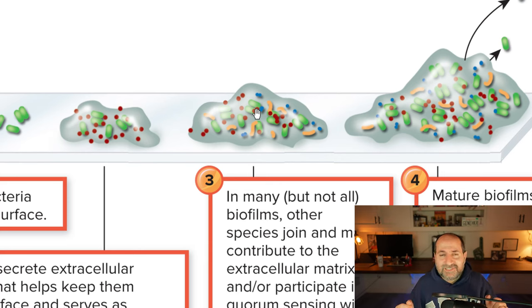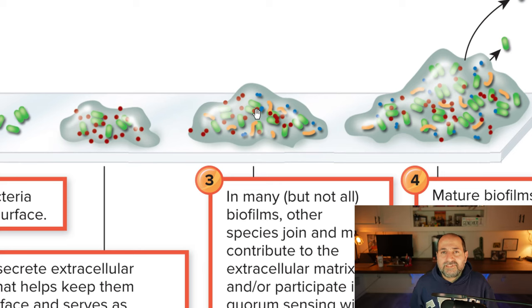Isn't that neat? A long time ago, it was assumed that microbes had no way of communicating with one another until quorum sensing was discovered. So quorum sensing occurs when it makes more sense for bacterium to do a cellular activity as a group than it would alone. So for instance, making a biofilm: it makes more sense to secrete that sugary proteinaceous matrix if you're in a large group. And it doesn't make sense to waste those resources if you're all by yourself.